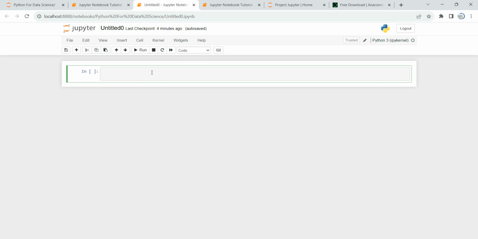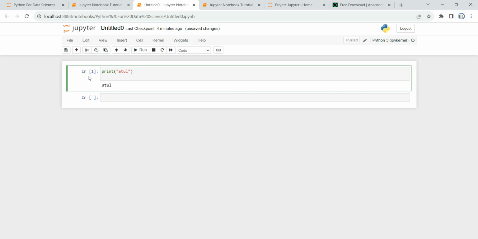So for example, if I write print here, and let's say my name, and now if I want to run this cell, I can either press Shift+Enter and you will see that this code has been executed, or another way to run this is to edit something in this cell and then come over here in the toolbar and press this Run button. You will see that your code has been executed.